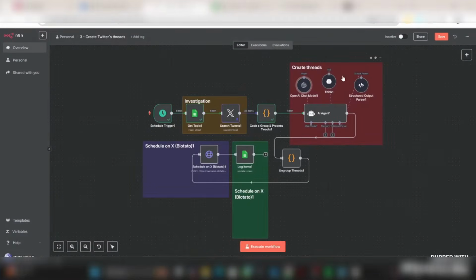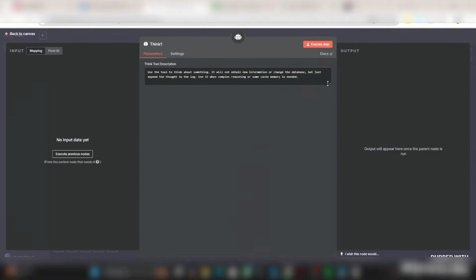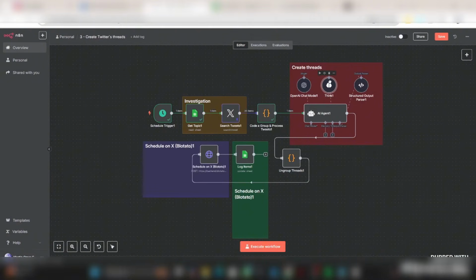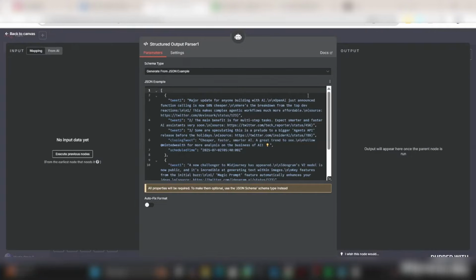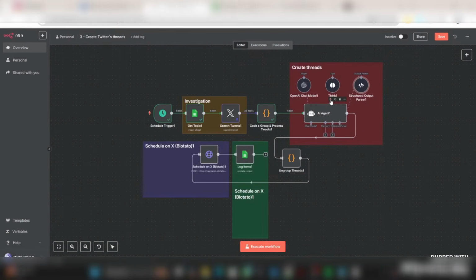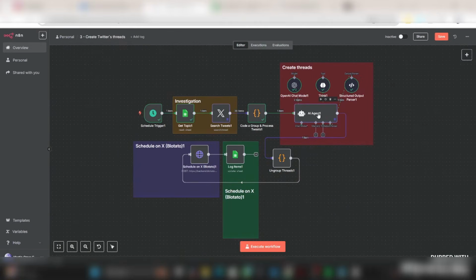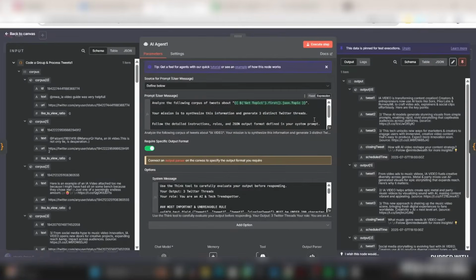The second, we use the think node, and this node allows it to generate coherence in the threads it creates. This ensures that the content is truly valuable. And the third is the parser node. This node is a quality supervisor. We provide it with a template so that the output is always in a specific JSON format. This node ensures that everything the AI agent generates follows the structure we need. Once we run the agent, we will analyze the configuration internally to review it together.